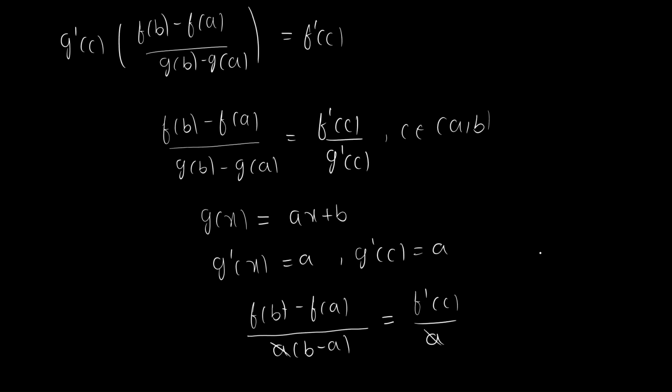Now what's so special about Lagrange's mean value theorem? Geometrically, it means that if I consider any differentiable continuous function in a bounded interval a comma b, here f of b minus f of a by b minus a represents the slope of a secant joining these points a and b. Now this theorem guarantees us that there will exist at least one point c such that if you draw a tangent to this graph at that point, the secant and this tangent will be parallel, which is the slopes of both of them are equal. Now let us move on to our next theorem.